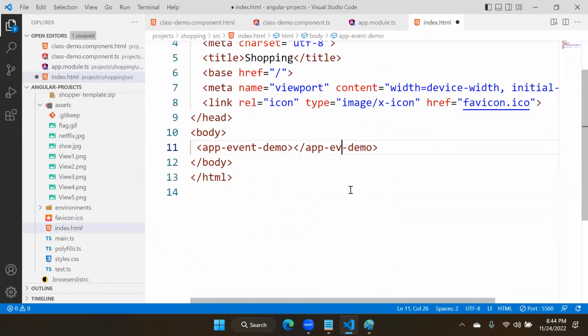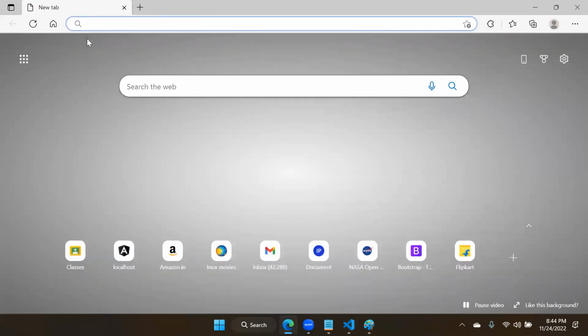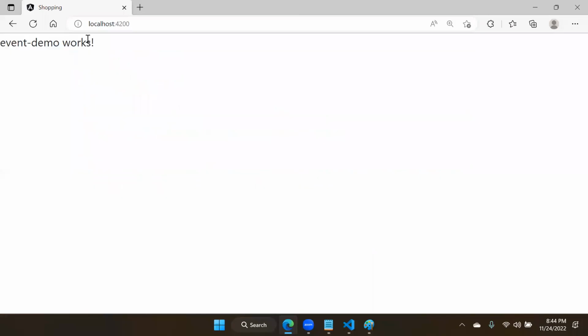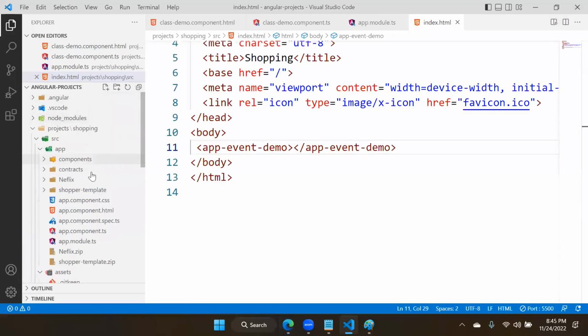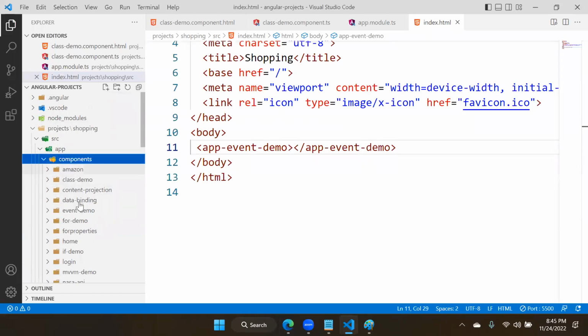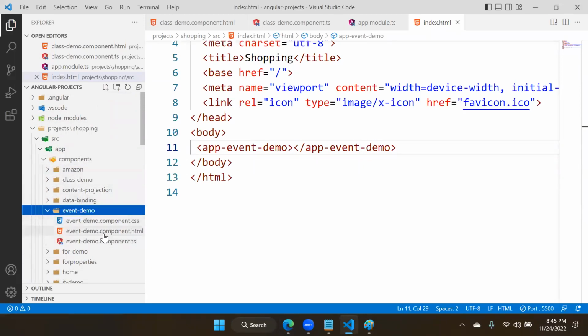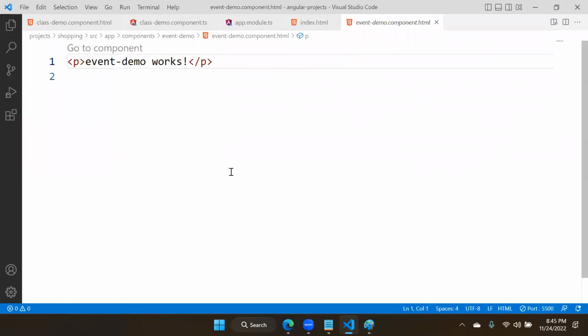Now let's see one simple example of how we can deal with keyboard events, and where they are generally used. Let's go to the event demo component. In the HTML page, I'm designing a simple form.